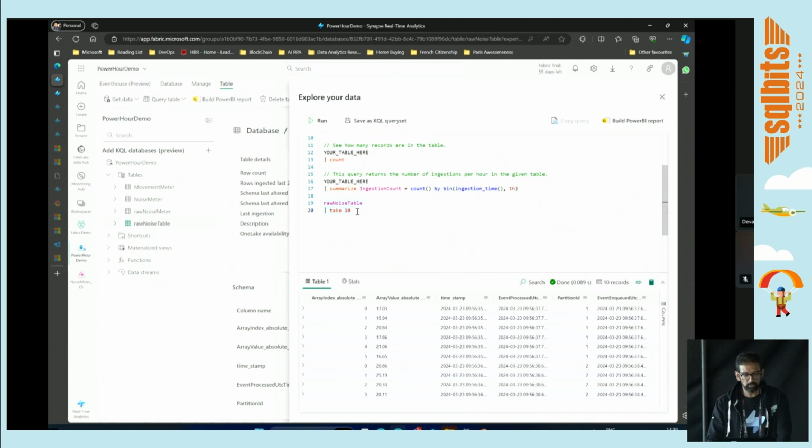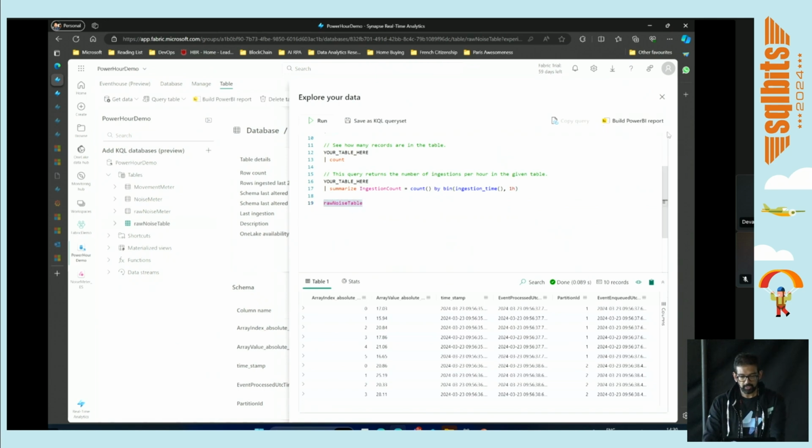So this is what you do with Kusto Query Language. You typically start with the table name, and you start building different filters and clauses in order to derive your data. So it works like a funnel. You start with the table, which is the highest level, and then you start applying different filters until you reach the insights that you want to take out of your data. Here, whatever you saw in the event stream, the same data is available in your KQL database.